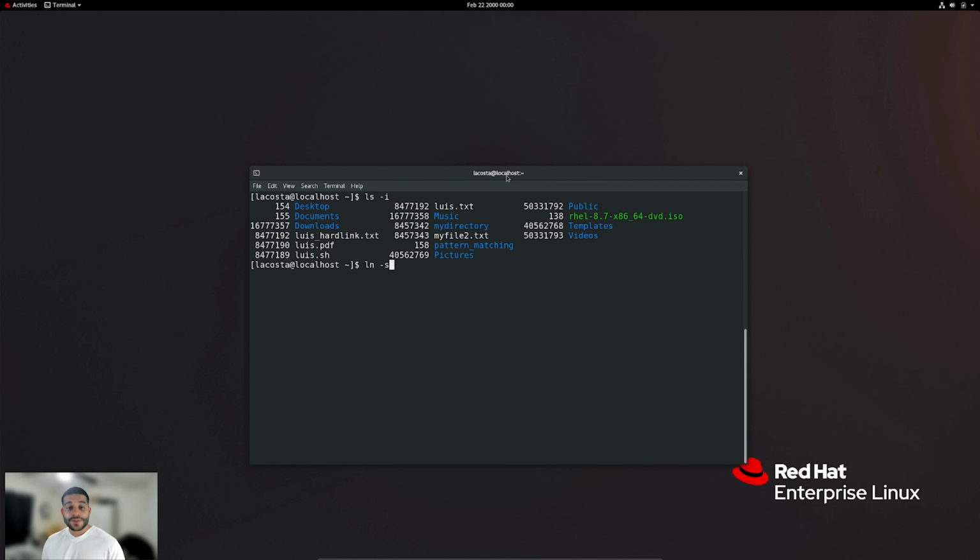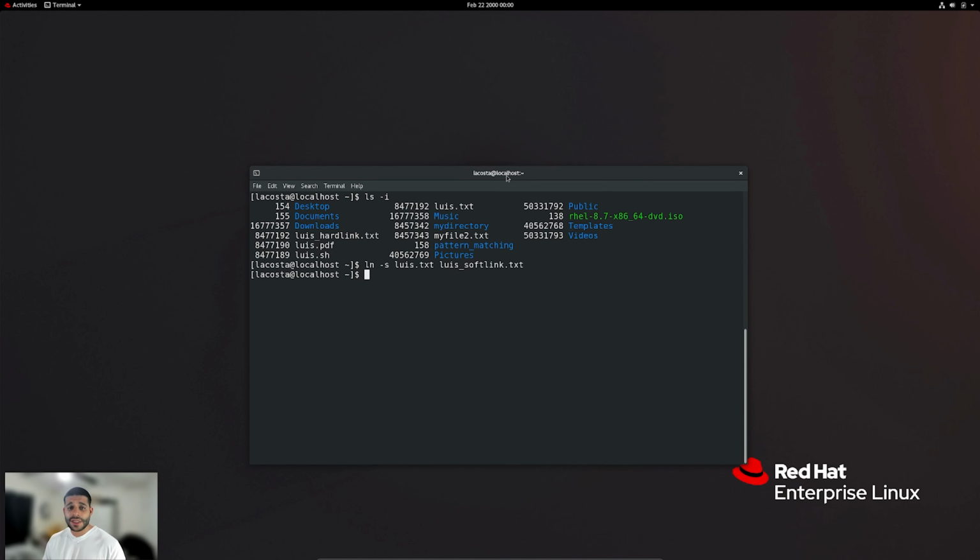After the flag, let's target the file we are interested in, in this case lewis.txt, and we follow that up finally with the name of the soft link. So I'm going to name this soft link lewis_softlink.txt. And let's run that command and see what we get.